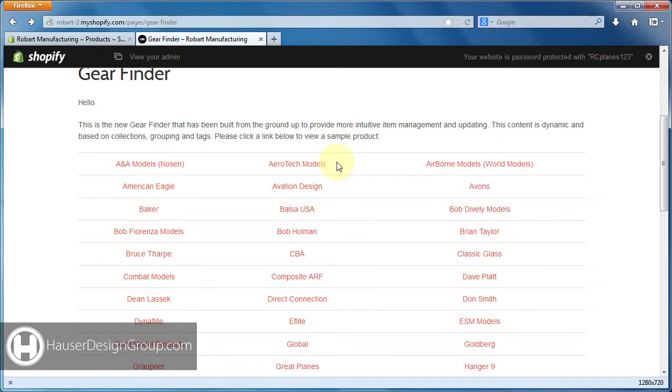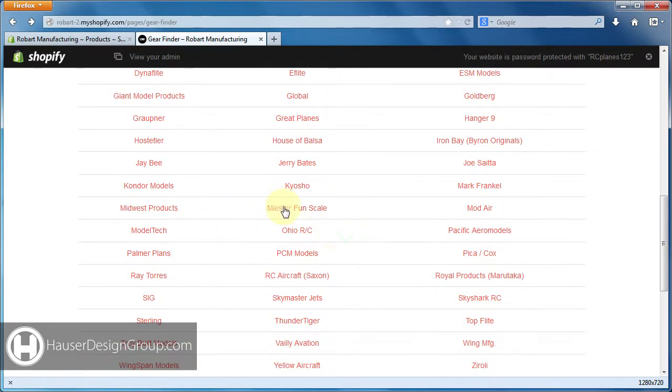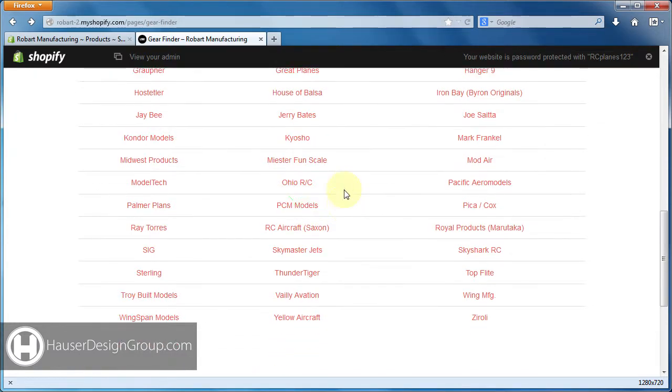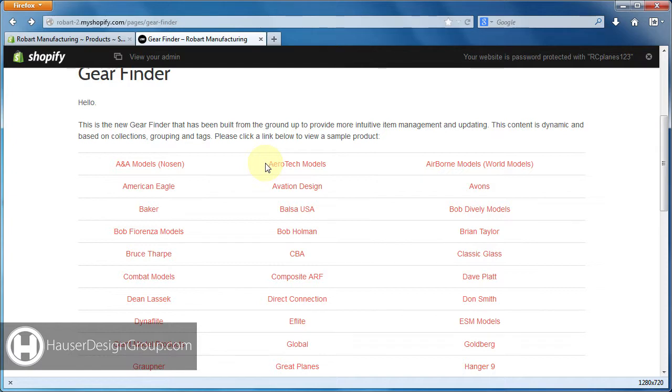And at this point, that's kind of where the gear finder stands. So if you like how that functions, I can continue. I'll spend all day Wednesday on it, filling all of this out, so we have all of our tags built out and all of the pages that these lists of products will show up on.